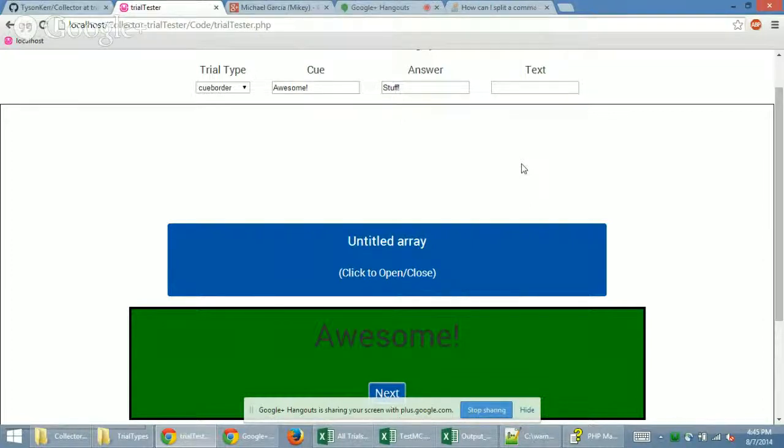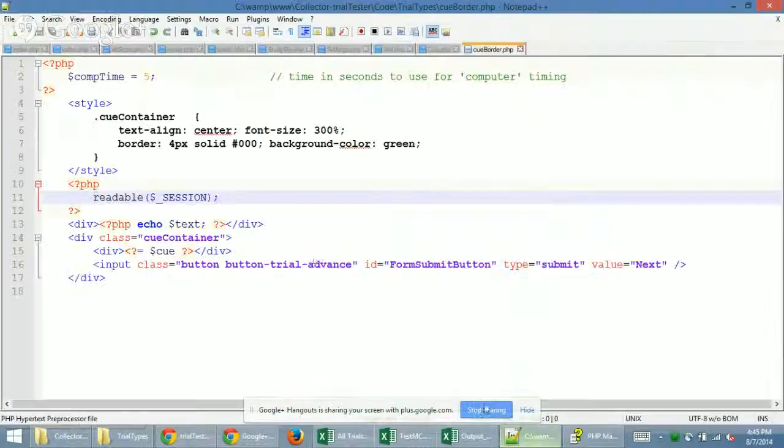But the stuff you're actually interested in doing to make the most immediate changes to get the experiment you're trying to make should mostly be just a matter of editing Excel files, which are too complicated. And then if you need to change any of the trial types, the files are all pretty small, localized, and they should be easier to tinker with than any of the bigger files. Yeah, and pretty small file, less than 20 lines.